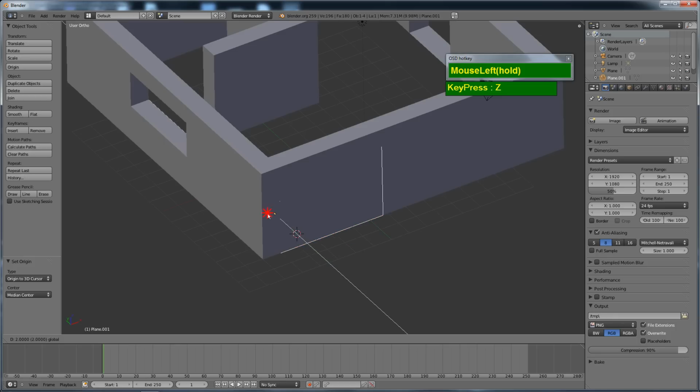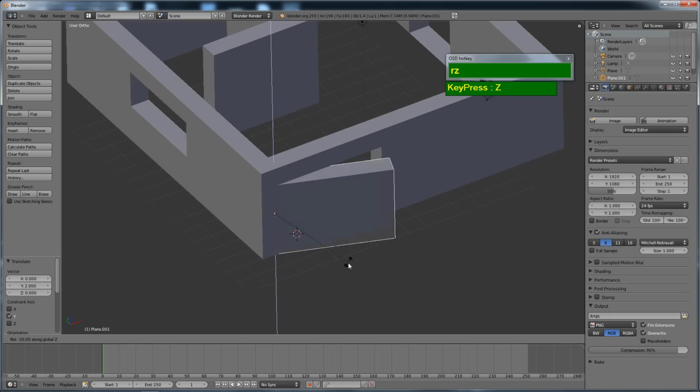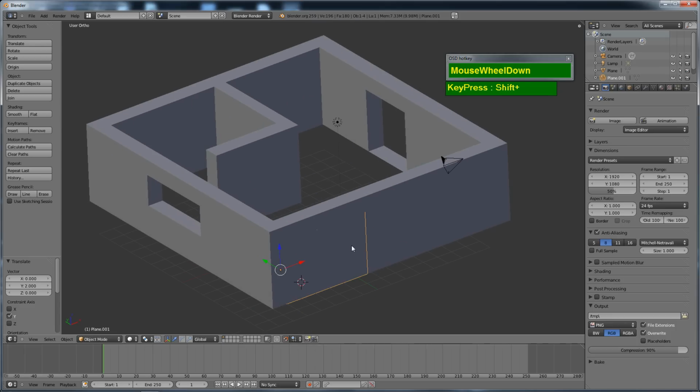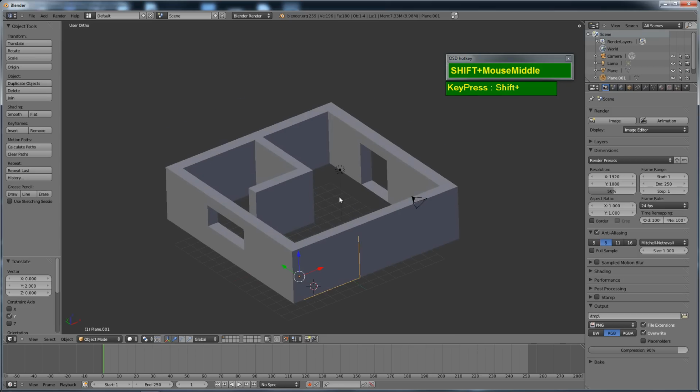Okay, so now I can push this door in, and if you want, you can just rotate it here. So this is just a very simple example of how this works. Now, the combination Control Alt Shift C, the menu, you can also access it here, right? This is exactly the same thing. You can see the keyboard shortcuts listed here. So this is one way of creating walls quickly.